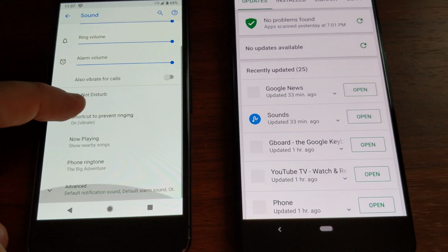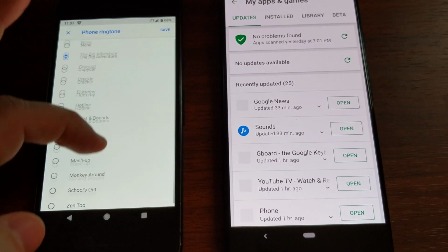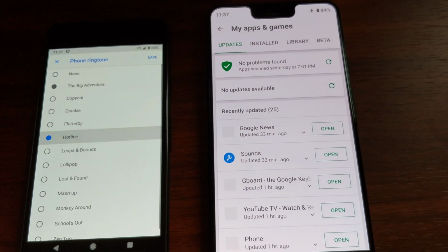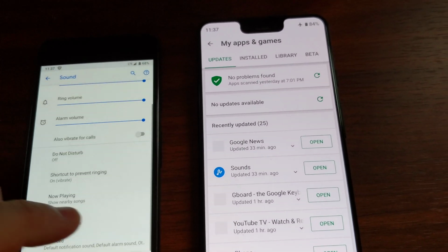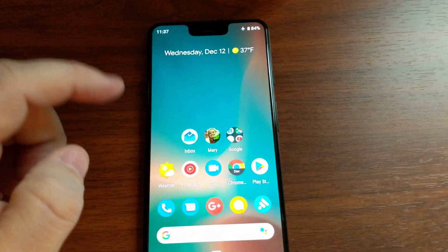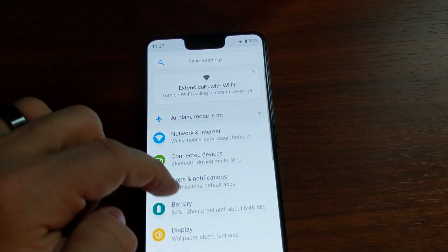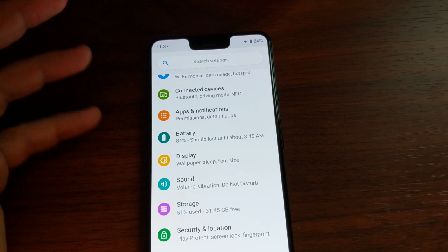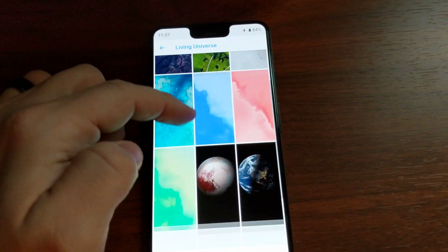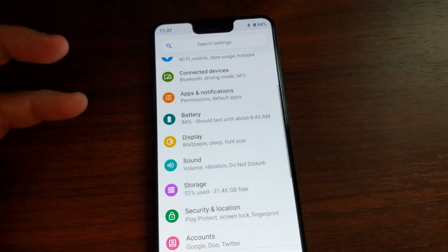So the old interface, if I look at a phone that hasn't been updated, was just a list, and in that list you had a radio button you could select on the side for whatever sound you were looking for. In this case, the new sounds interface is very similar to the wallpaper interface, which was very visual. If I look into wallpapers here, you'll see that it's grid-based, it's very visual. Now, sounds, of course, how do you make that visual?